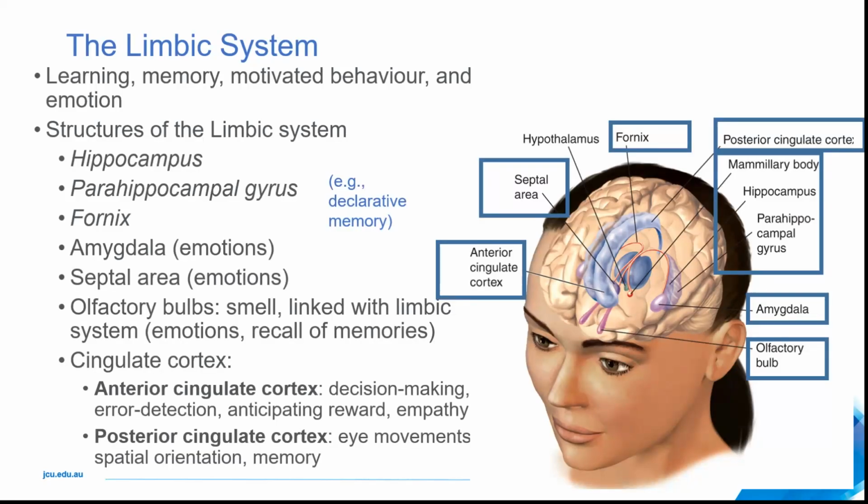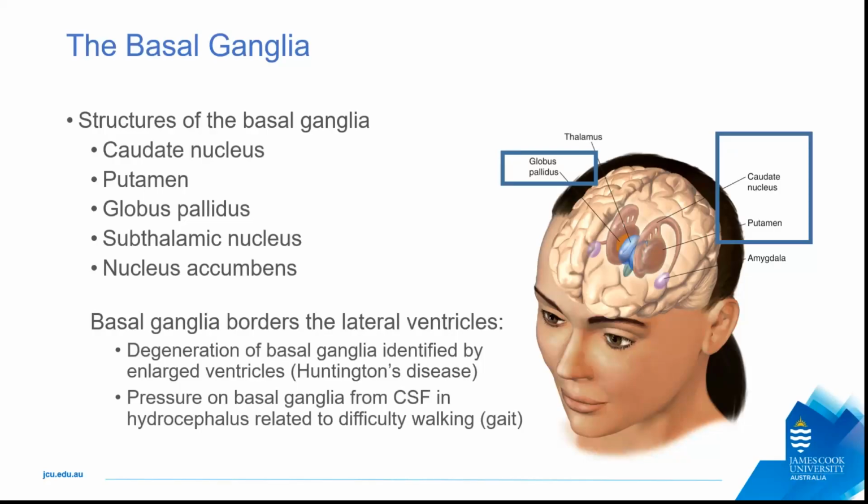Hydrocephalus. Okay, so pressure on the basal ganglia from CSF can form hydrocephalus. It's kind of water swelling, in plain English terms, from all this excessive CSF, and that really impinges on your basal ganglia. It affects the function overall, and that will affect you from having a normal gait. When you're walking, you have to maintain a certain posture, and you cannot maintain a posture, unfortunately. How I see this is that it's really affecting the nervous transmission, the signaling with the hindbrain, like the cerebellum and medulla, for instance. Okay, so limbic system.